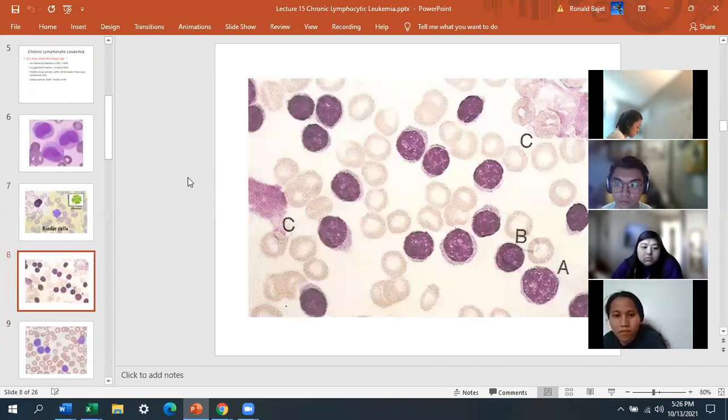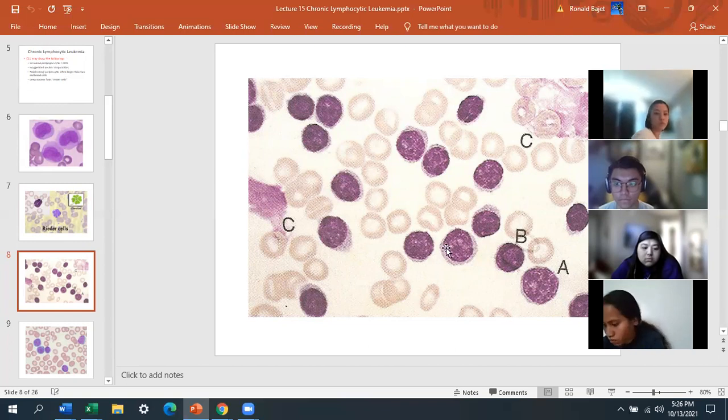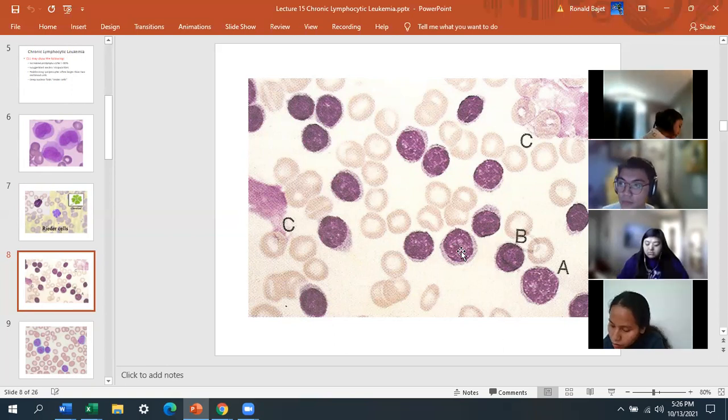You see a field like this, okay, you can see that they're mature because of the channeling or cracked mosaic appearance of the chromatin. See how, as opposed to it being fine chromatin, these are mature. Remember, the more dark, and you see channeling and the coarse clumped nucleus, like here, it's coarse and clumped, that these are mature, okay, it's pretty dark, as opposed to fine granular. These are mature lymphocytes.